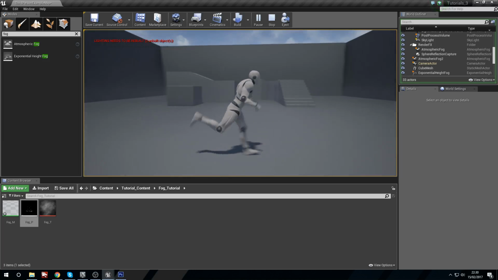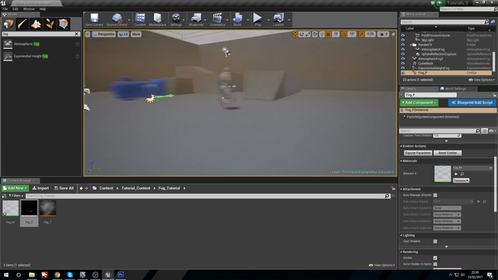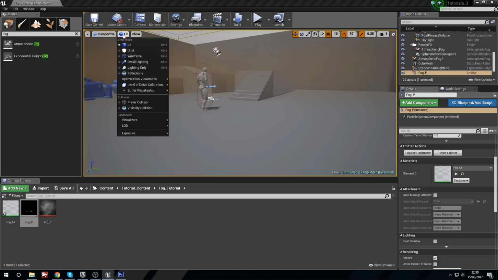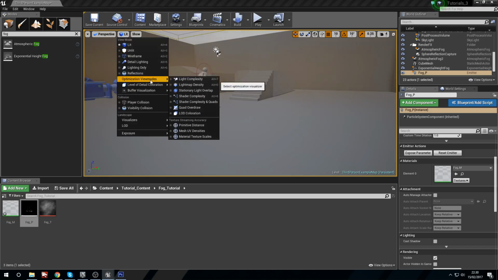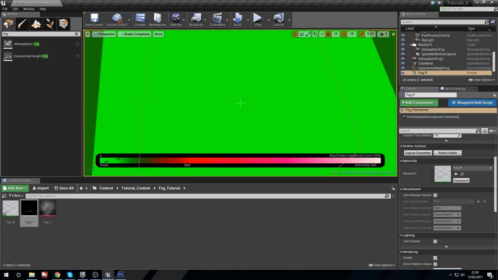Now, the issue with using this is purely optimization. If I go up here to our view mode, go to optimization view modes and turn on the shader complexity, this is what we get. Green means that the shader isn't causing any problems and it's optimized.